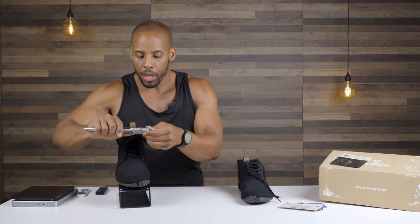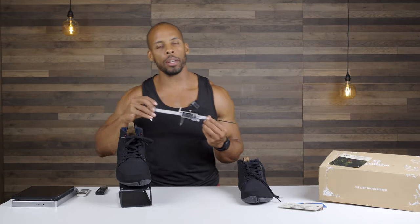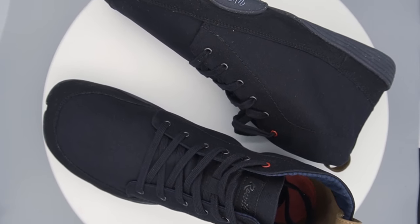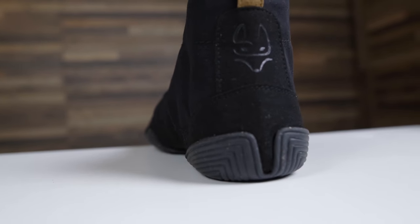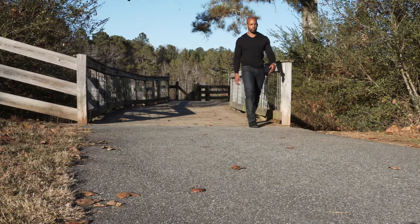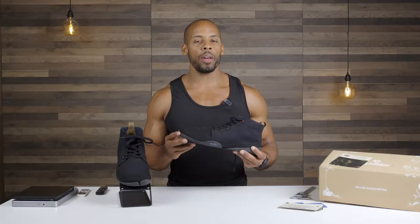The toe box width is approximately 115 millimeters, which is par for the course among barefoot shoes — wide toe box, zero drop heel, flexible outer sole, and very lightweight. The color keying also gives this shoe the chance to look great at nighttime events and understated during the daytime.